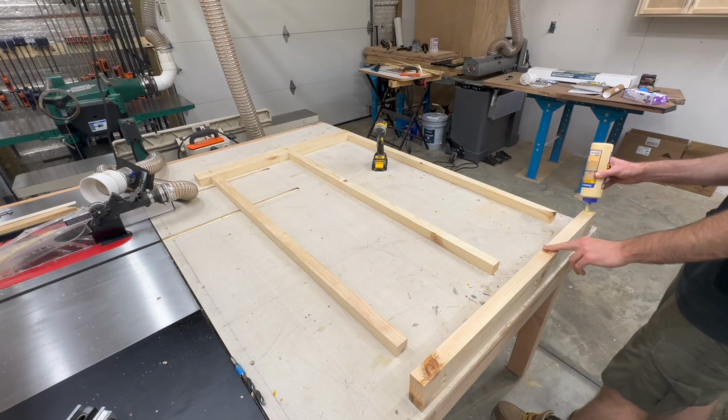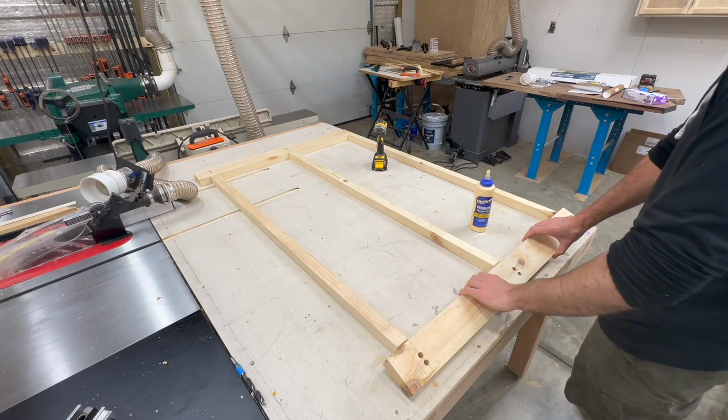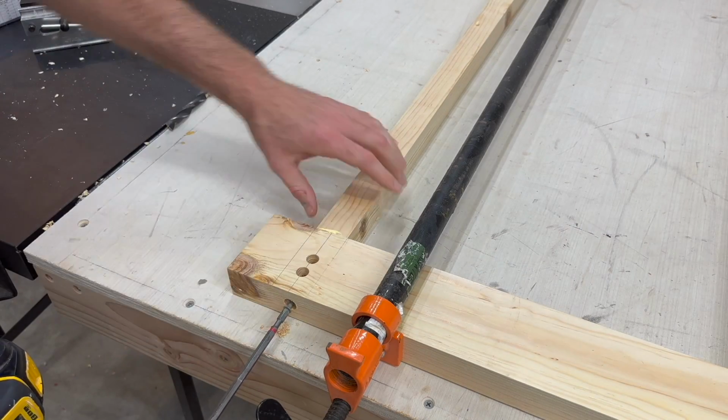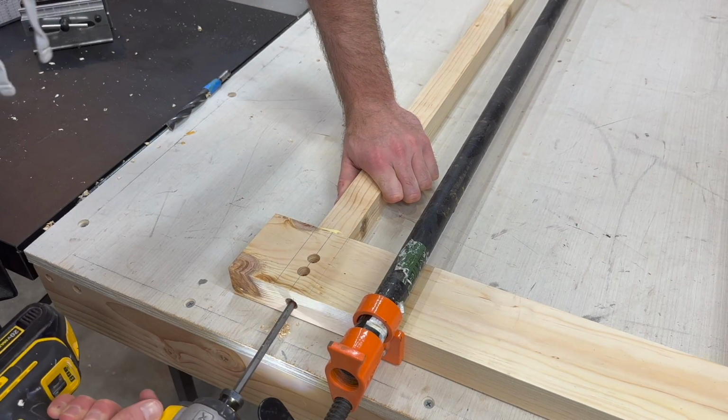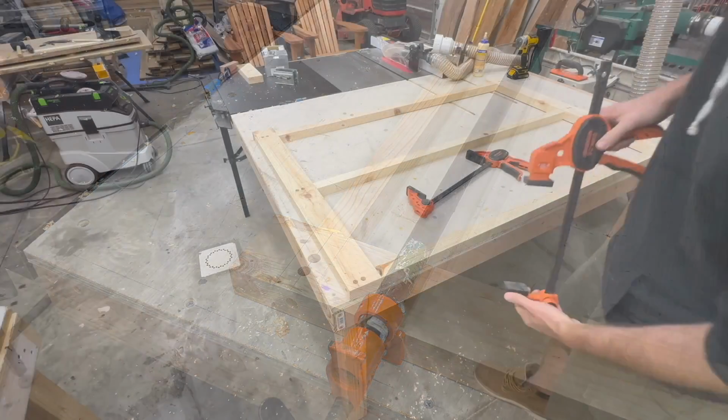So with all the holes drilled and everything put down and lined up, we can finally begin putting this together. I like to use both screws and glue on each of the joints, and the easiest way to hold everything in place while you put the screws in will be to use a long pipe clamp across the joint.